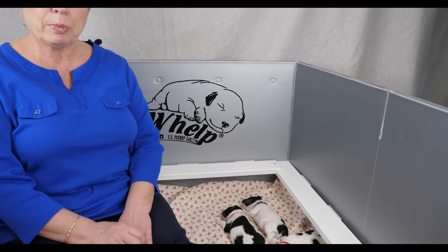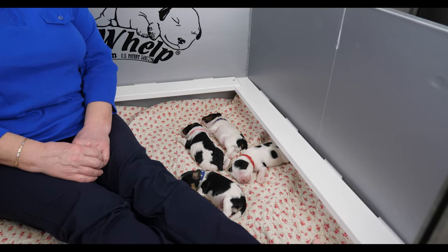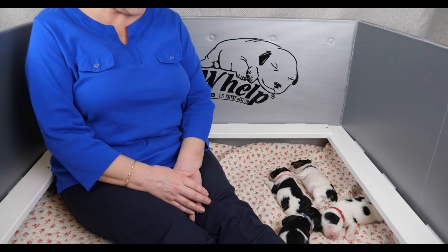They do make some cute little sounds and they've all started to get up on their legs a little bit. Some of them are actually really mobile moving across the whelping box. You'll notice today's box looks a little different — it's the smaller box. When Ripple delivered her puppies we had her in the larger area, but this smaller box makes it much easier for the puppies to stay close to mom and find one another so they don't get separated.